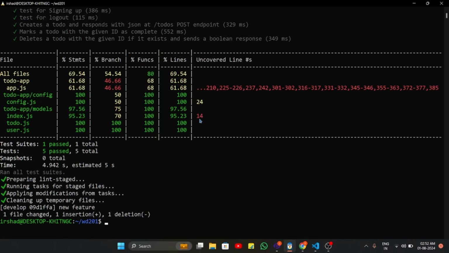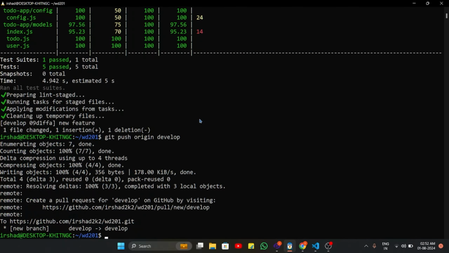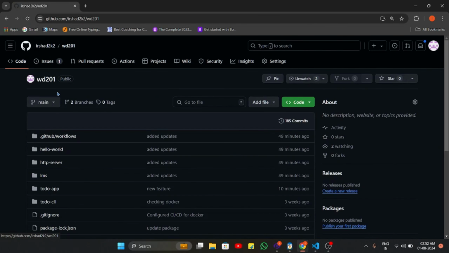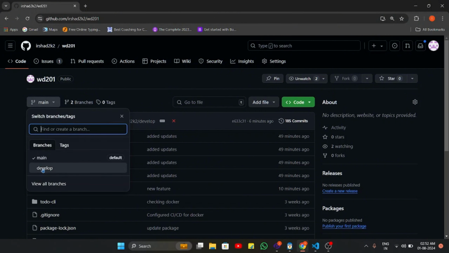Now we can push our new branch to the remote repository. Now a new branch with the changes has been created in our remote repository.